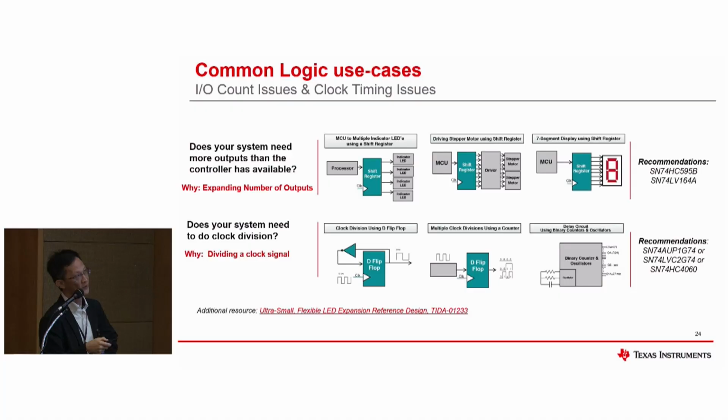And likewise, if you are using an MCU and you're running out of I/O pins, again, you can use simple logic, for example, a shift register. Right, so in this use case, basically you are using a shift register to drive an LED, right? Another case is using a shift register to drive a stepper motor. And then another one is using a shift register to drive a 7-segment display, right?